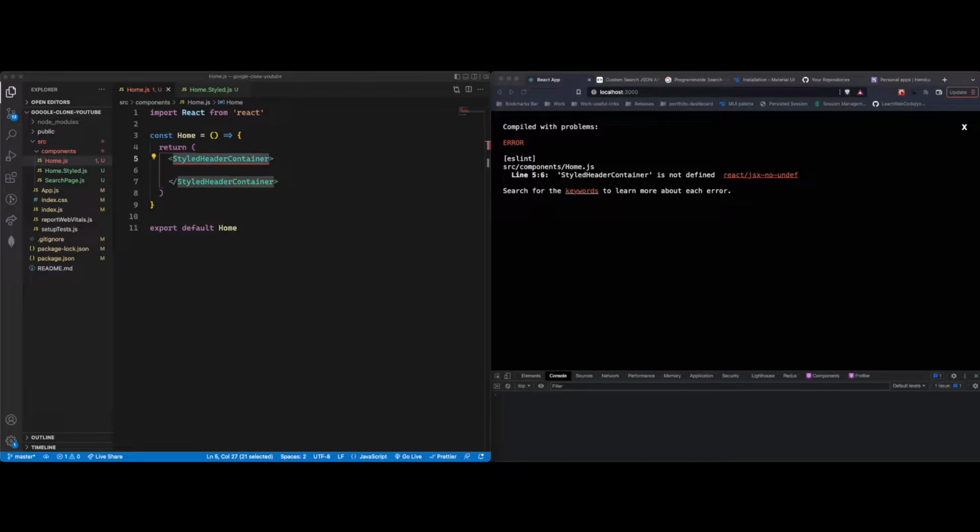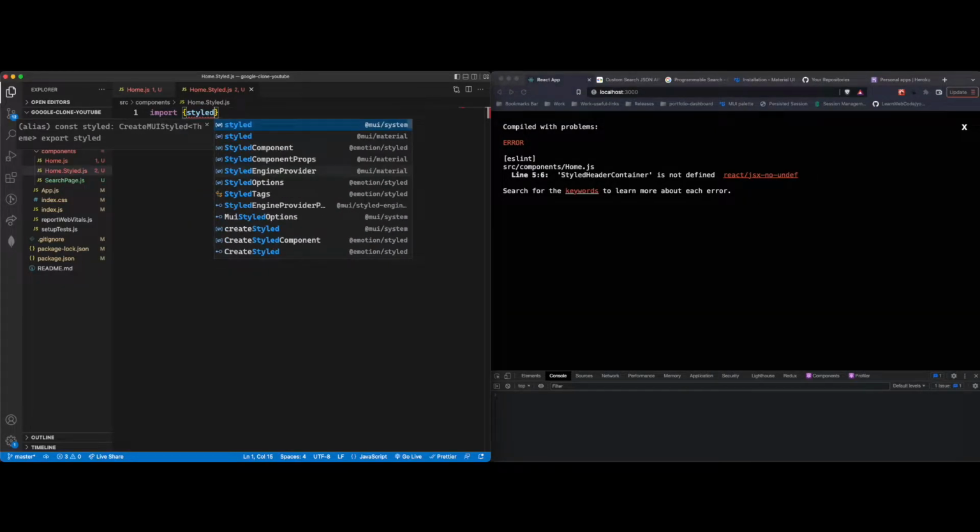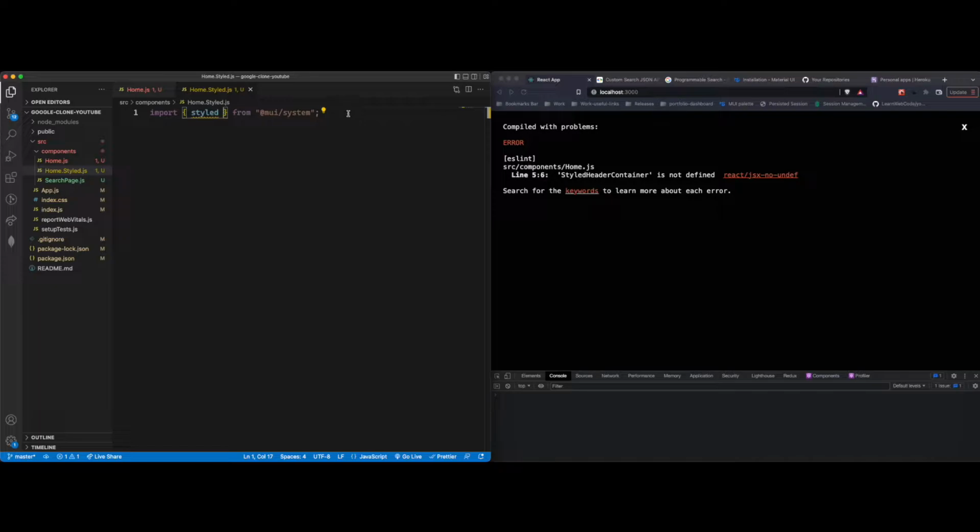So I want to go to our style components file, and we're gonna create this component and export it over here. So let's go there, and here first we need to import a package from Material UI called styled from MUI system. This is the package that we will be using to style it.